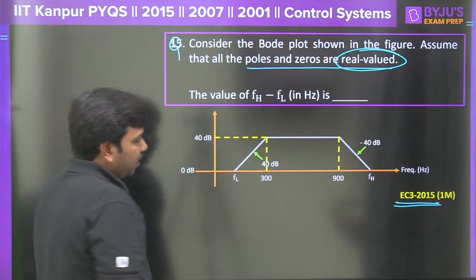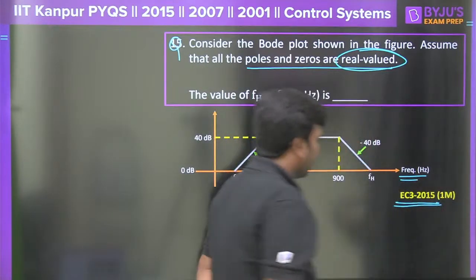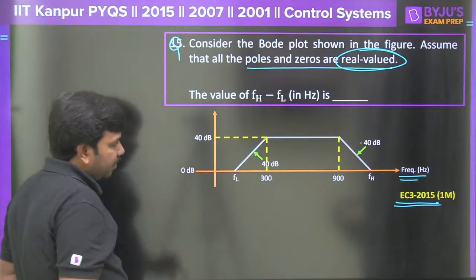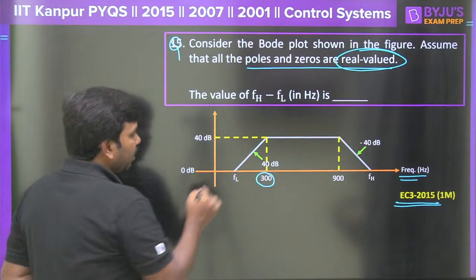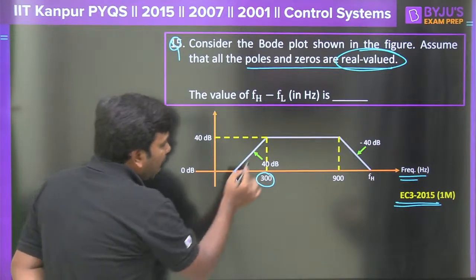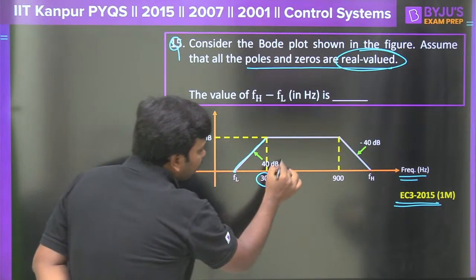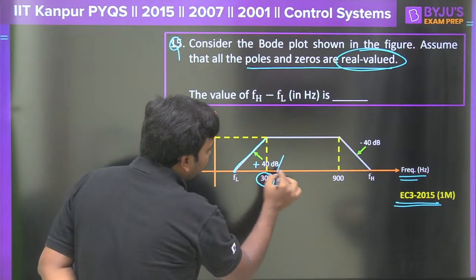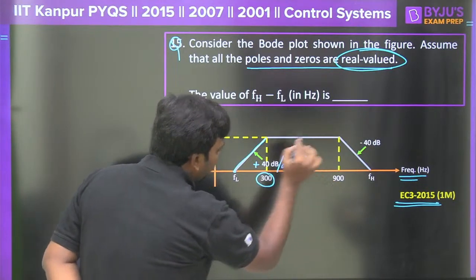So look at that. This is the frequency plot. So easily they have given. IIT Kanpur people are a little bit intelligent. So they made like this is a 300, correct? But if you look at, this is a lower cutoff frequency and they have mentioned that 40 dB. They didn't mention properly here, but it is a plus 40 dB per decade. Clear? So let me write down this as a decade, 40 dB per decade.